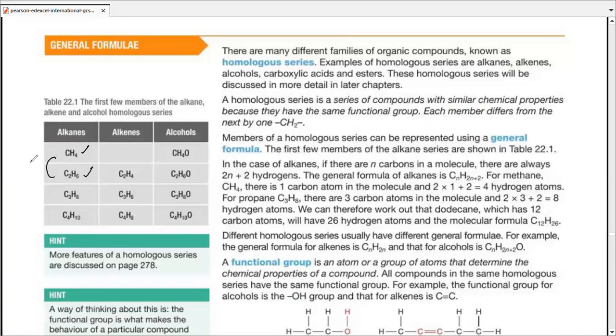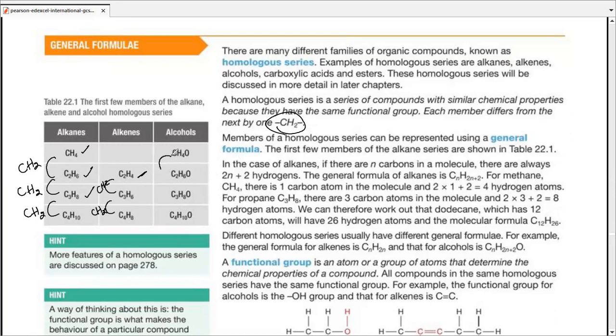The difference between both of these is 1 carbon atom and 2 hydrogen atoms, just like stated over here. The next one on the list is C3H8. And again, the difference is CH2. Next one on the list has the same difference, CH2. Alkenes are slightly different. The first formula starts with C2H4. The difference, however, is again CH2, whether you talk about the first step or the second.